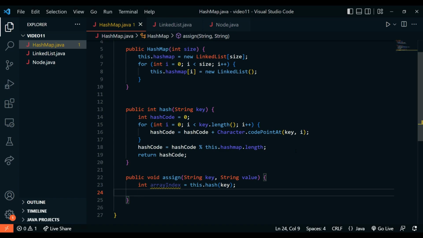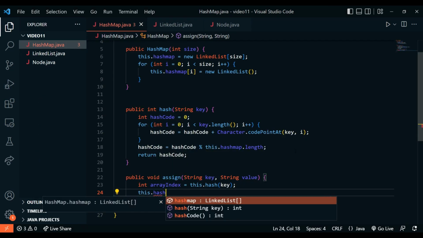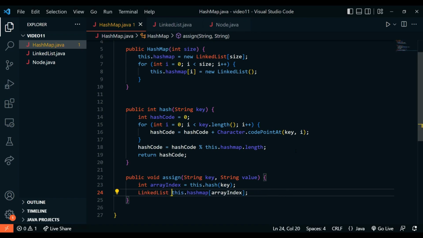So let's say we have this dot hashMap, and inside of this we put in the array index. Now we have access to our linked list, and its variable is called list. Once we have the linked list, we're gonna have to apply some checks.